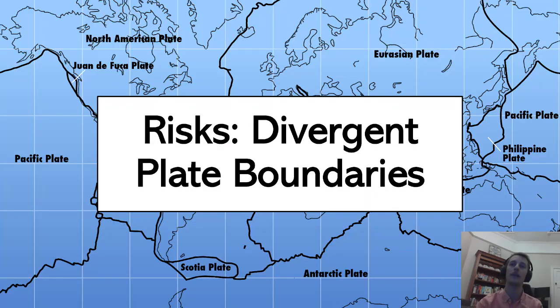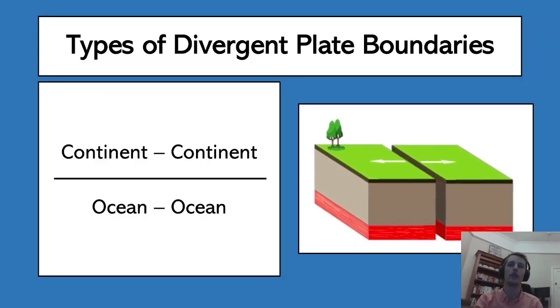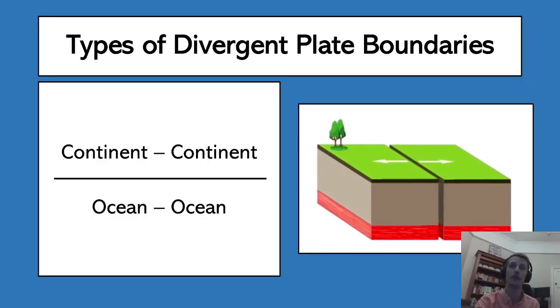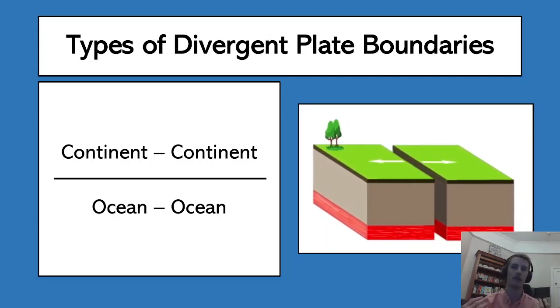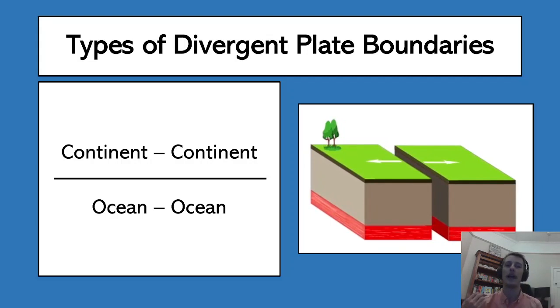So the next plate boundaries we're going to look at are the divergent plate boundaries. Now these are the plate boundaries that are going away from each other and creating that kind of gap in between them. All right, so there are two types of divergent plate boundaries. We've got continent, and we've got ocean. Now you might be thinking, Mr. Crouch, why aren't there continent-ocean plate boundaries? There are, but they don't tend to be as common. It's essentially the same as if you've got continent or ocean, so those risks are sort of enveloped into both of those.